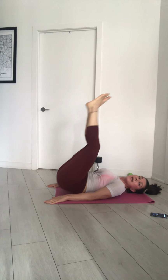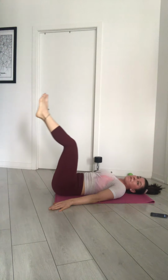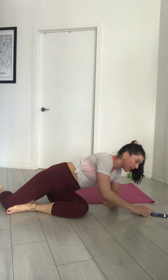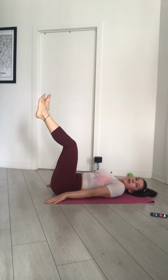You go exhale, inhale. You can use your hands a little bit. Exhale, inhale. Coordination, you have control with your hips. You don't drop your hips down. Deep exhale, inhale, and be ready for the last 45 seconds of exercise, after just stretching. Be ready. Three, two, let's go. Hips up.